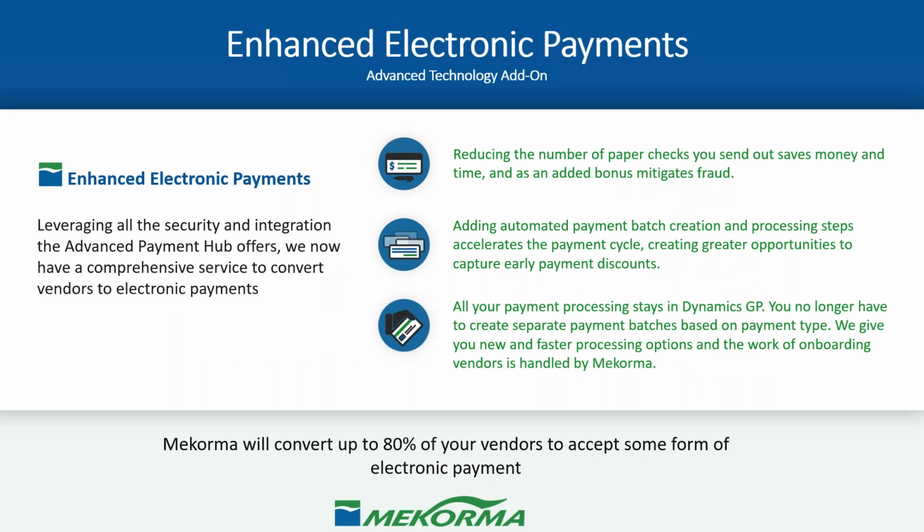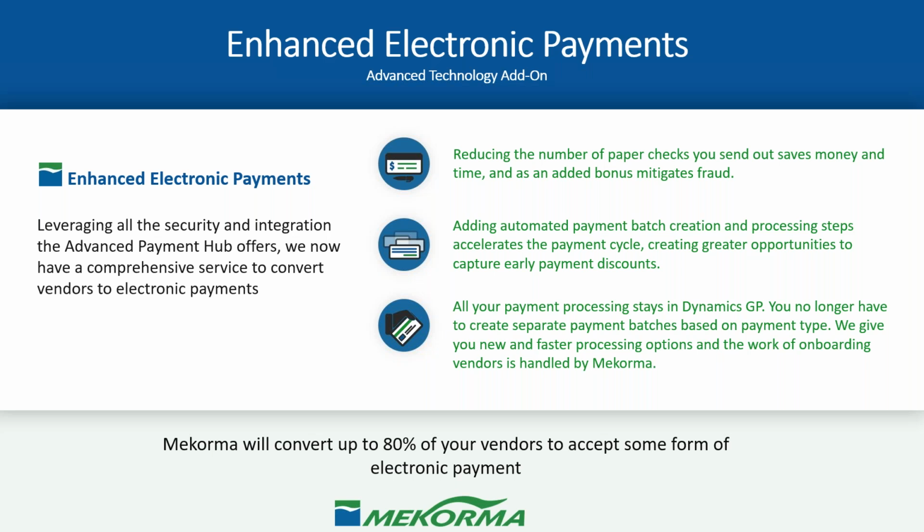All right, so let's talk a little bit about the enhanced electronic payments that I briefly mentioned earlier. So the Advanced Payment Hub, or the enhanced electronic payments, this service is really an icing on the cake. So this is part of what we now call the Advanced Payment Hub. And so qualified customers really can eliminate all of their check payment expenses. And we're going to convert 80% or more of your vendors to some form of electronic payment using all of the new features that you get with the new Advanced Hub automation.